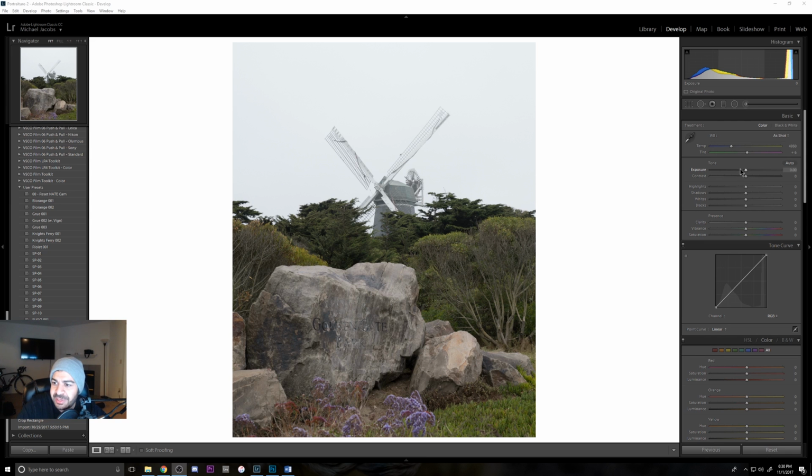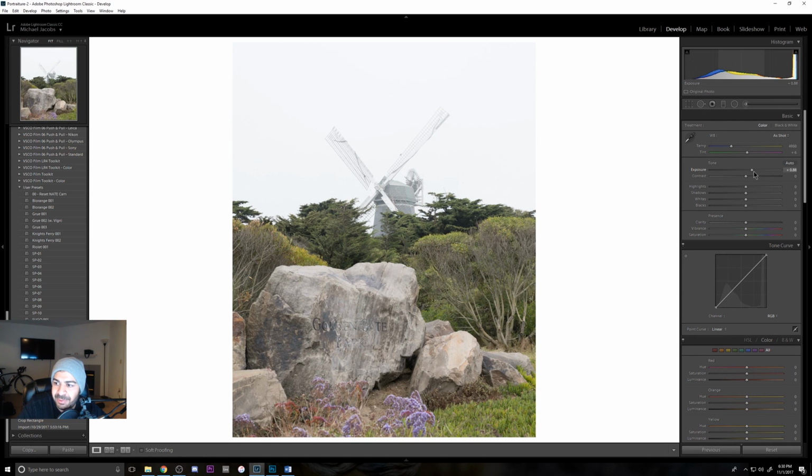Anyway, we're gonna go pretty high on the exposure, almost a full stop, about 0.8. And we're going to lower the contrast to -10 to make it look more flat. It looks like garbage right now, but we'll fix that by coming to the highlights and dragging that down all the way to -100. I'm also going to drag the blacks down to about -60. And shadows, I'm going to bring up just a tad. Whites, I'm going to bring down just a tad. And clarity, I'm going to bring up to 5.